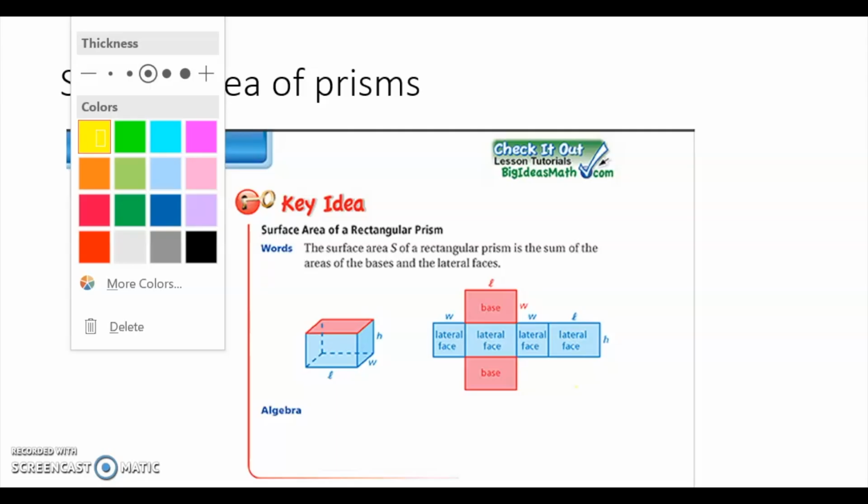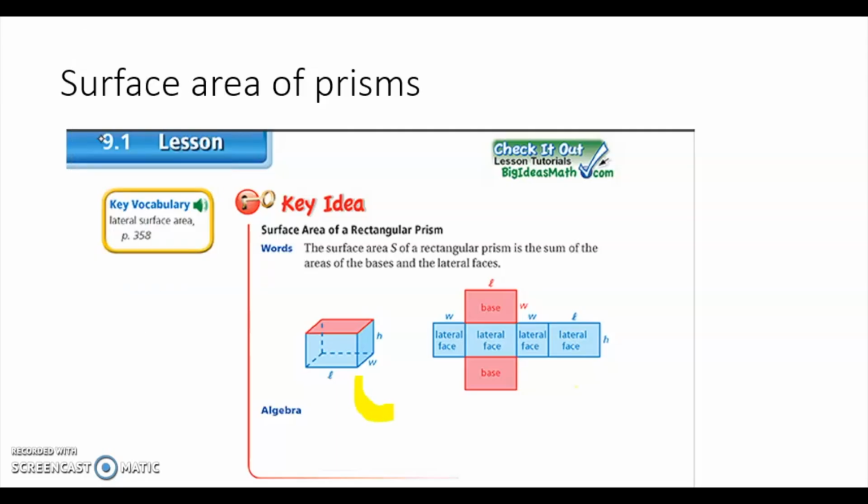Now, in 6th grade, you probably took your box and you looked at something like this. This is called the net, or the two-dimensional version of your prism. And you found each area of those 6 rectangles, and you added them all together, and that was great. Today I'm actually going to show you that there's a little bit quicker of a way. And so we're going to learn a formula that's a little bit quicker and more efficient.